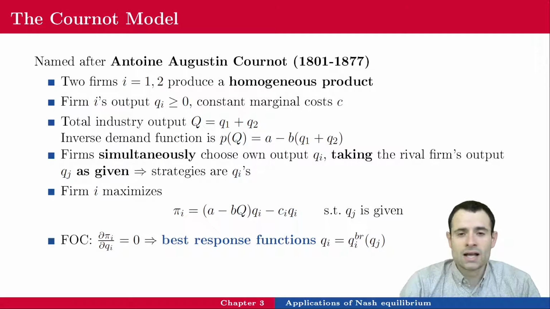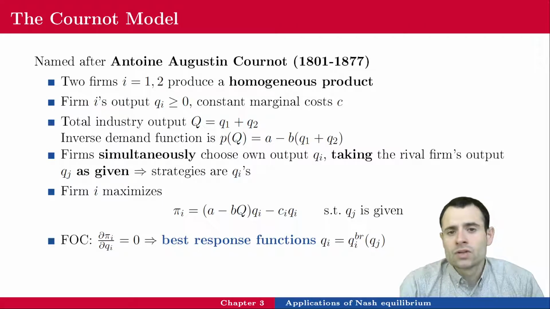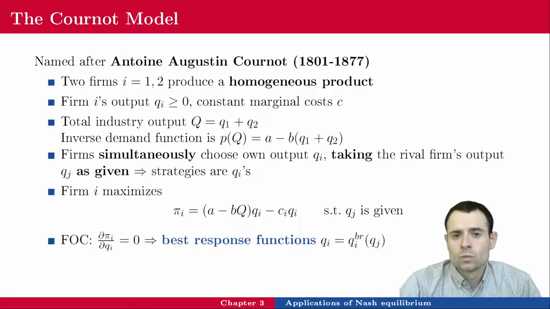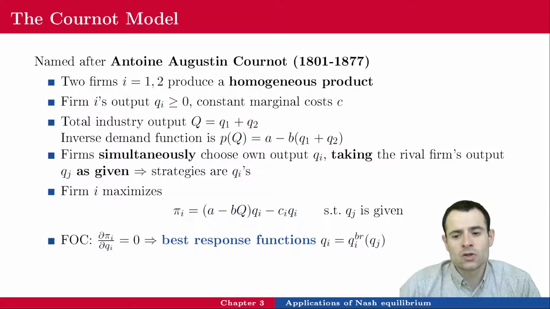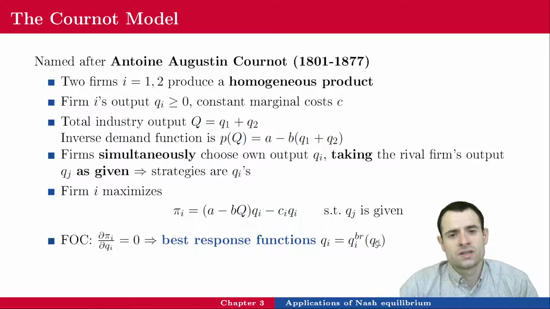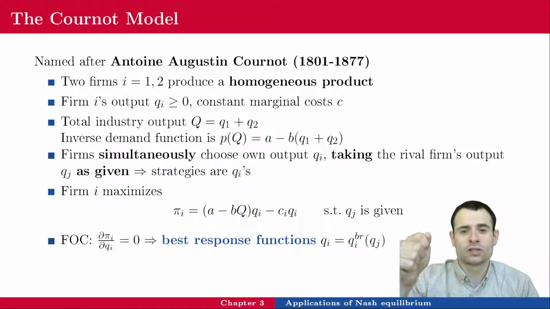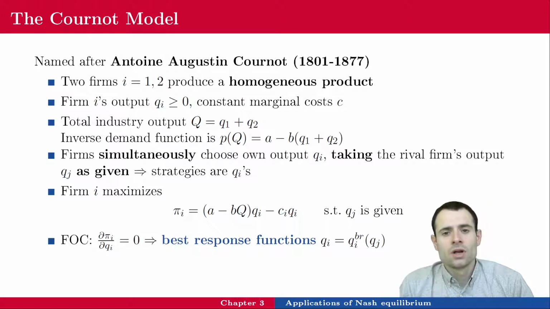It is exactly the same as in the discrete case. In the discrete case, when we went through the prisoner's dilemma, we talked about confess and not confess. And we saw that confess was the best response to confess, and it was also the best response to not confess. It is exactly the same notation as here. Confess will be the best response of firm i to the other firm choosing to confess, for instance. So again, the best response is always a function. It depends on what the other player does.